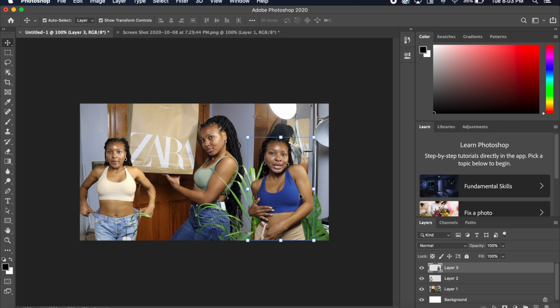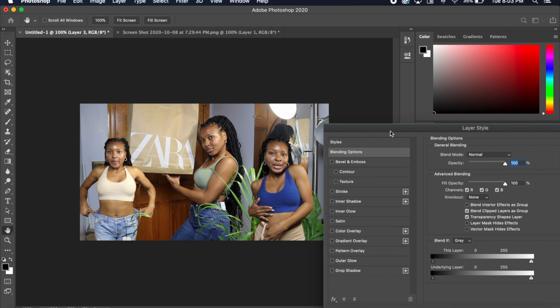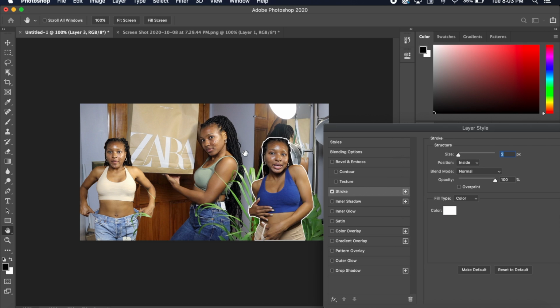And then if you want to highlight yourself in, let's say, this layer here, what you can do is you double click on the layer, and then you have different options of different styles that you can apply to the layer. So you could put stroke, and when I do stroke, I usually change it to white or some type of contrast color so that you can see me.